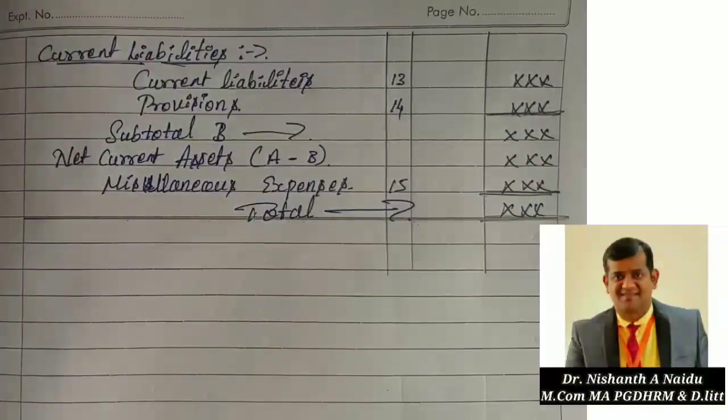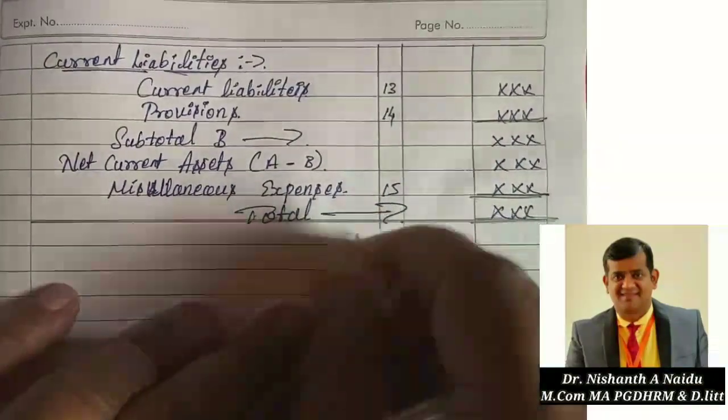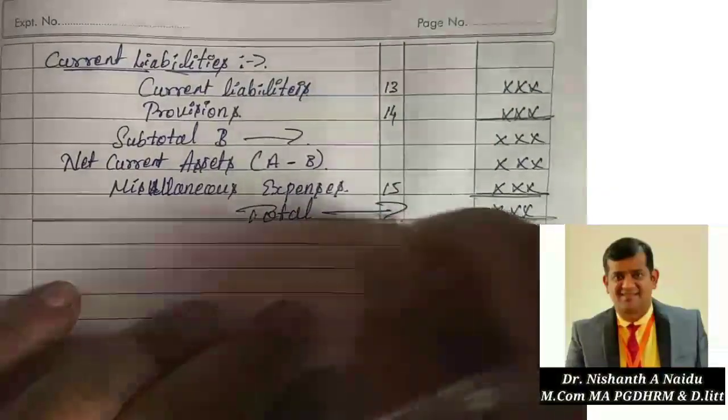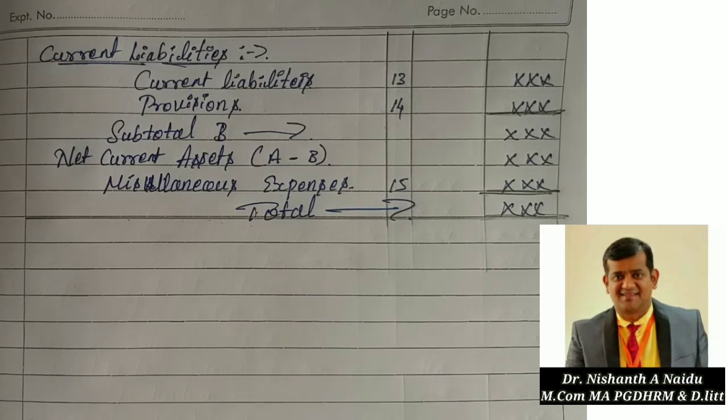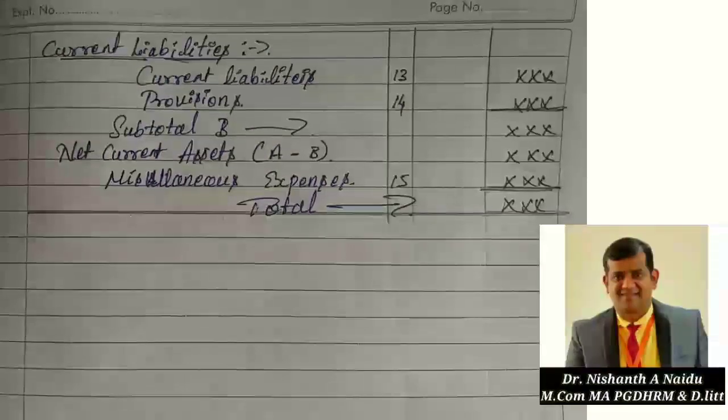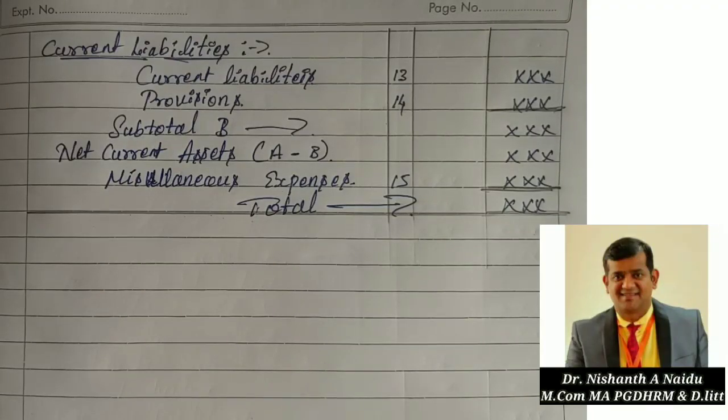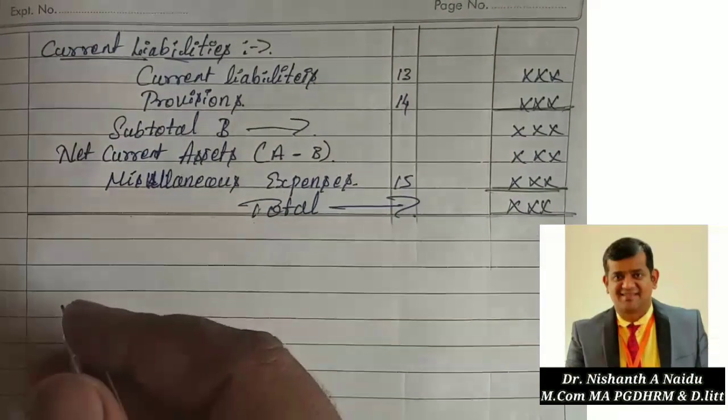So this is the general format which we have to apply while preparing final accounts of a general insurance company. So keep it ready and understand this format, so that it will make it easy to start the solution part. Without learning the format, you cannot solve the problem. So remember that it is very important to learn the format. Now let us try to understand, while solving the problem, there are a few points which are very important and you should keep them in your mind. Clear? Along with the format, if you learn that also, then you can solve the problem very easily.